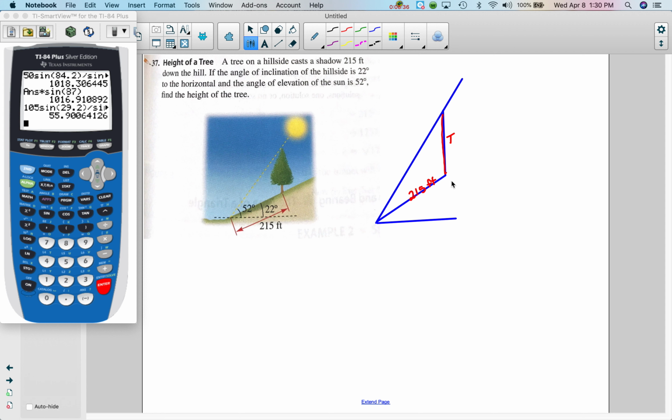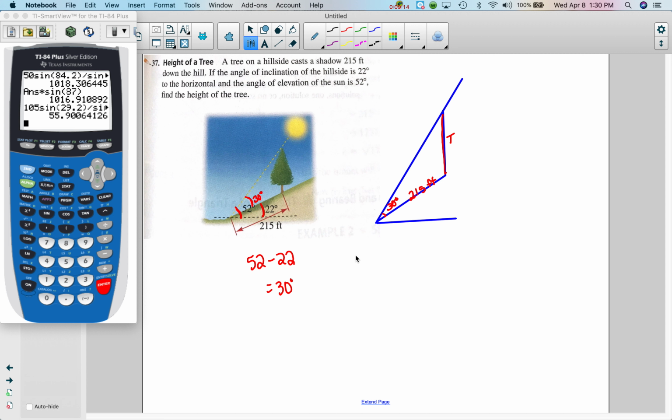So now I need to do a little bit of work with some of these angles to figure out what we know. Well, I know that this whole thing right here is the 52 degrees. Here, I'm going to mark it on here. So I know that's 52 degrees. And I know this is 22 degrees right here, which means I can figure out this part right here. So if you just take 52 degrees minus 22 degrees, we get 30 degrees, that's this part. And that's the part we want. This right in here would have to be 30 degrees. So we need to know that.